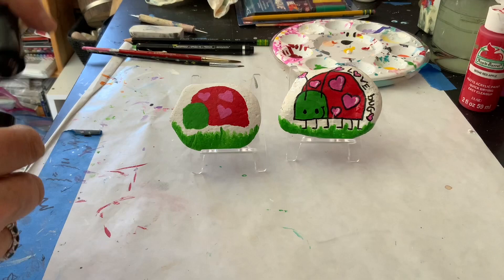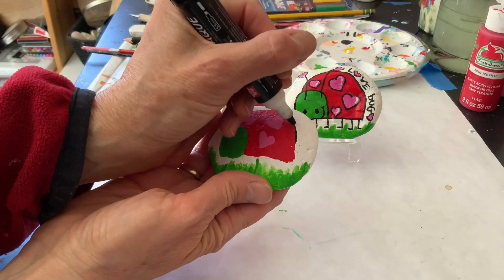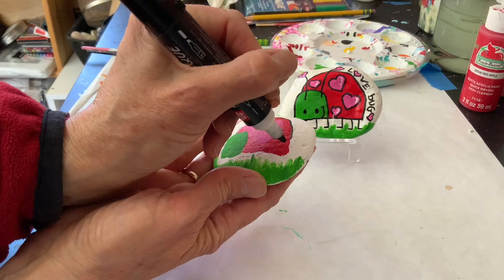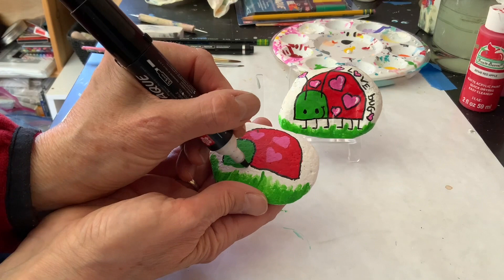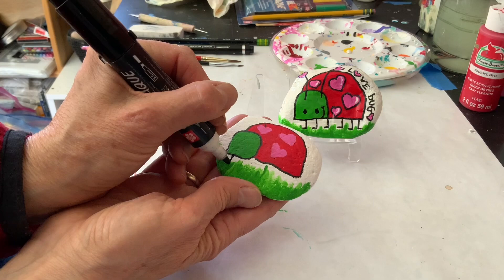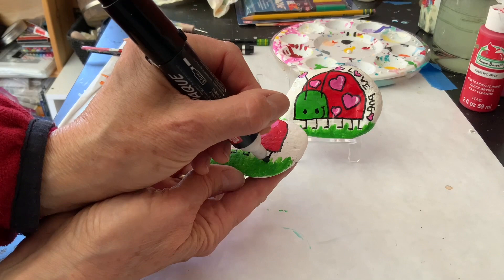The second coat has been done. Now it's time for my paint pen and I'm going to outline our love bug. I'm just going around the outside of our new friend and I'm going to outline the head. Now I'm going to put in the legs — a straight line down and then a line going to the side. I'm going to do six legs; the very last leg is going to go out the other way.